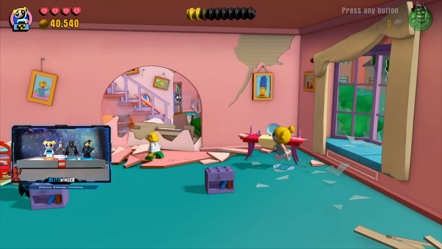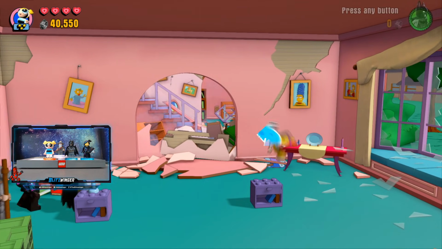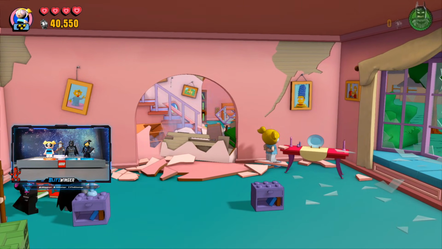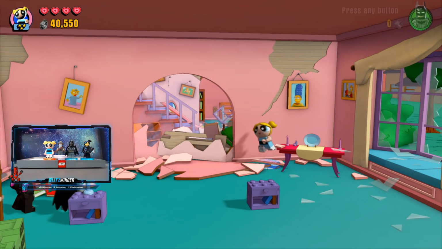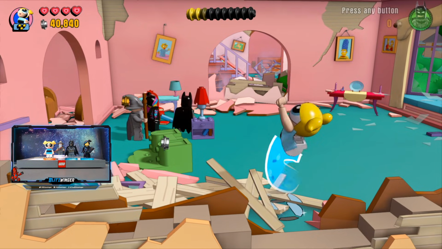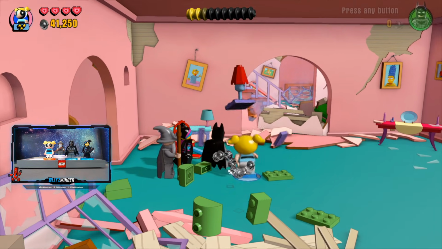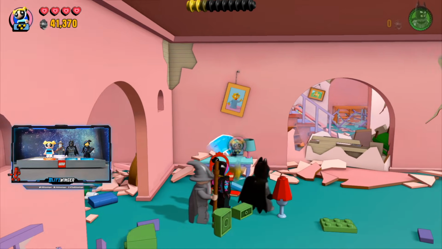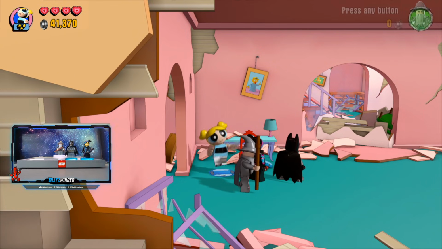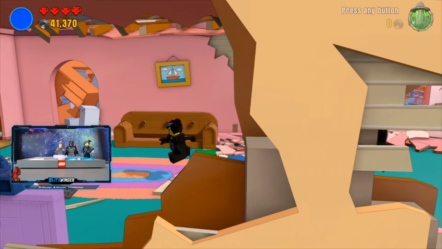So that's neat. But I like the attention to detail with the rest of the Simpsons house. So you have all these family portraits of Marge, Maggie, and I think that's Maggie, Bart, and Lisa over on that other painting there. So cool attention to detail. And again, this is one of my very favorite, not just worlds in this game, and levels as well, just because I really love that kind of cel-shaded look. And at some point, I truly do hope that we actually end up getting a full-on Lego game in this style, because I think it would have so much potential and it would be really, really fun.